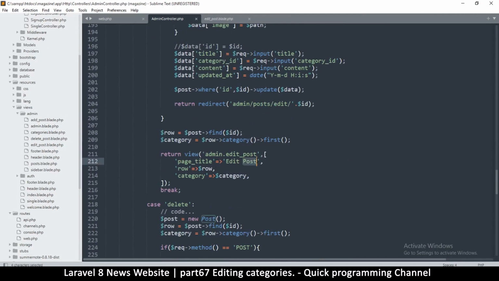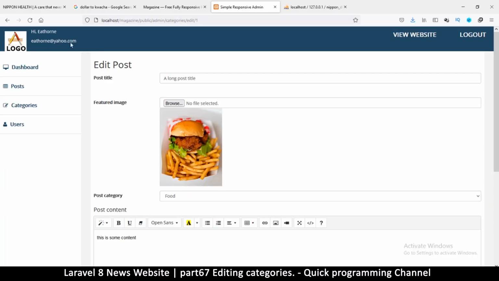So instead of edit post, this one should be edit category. So edit category, because it's just one like this. Okay, so let's get back here and refresh. Okay, so edit category, we've changed that.